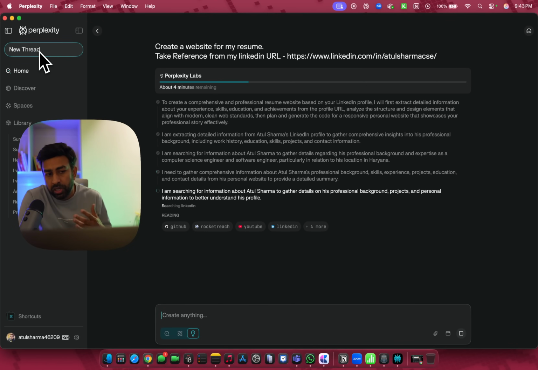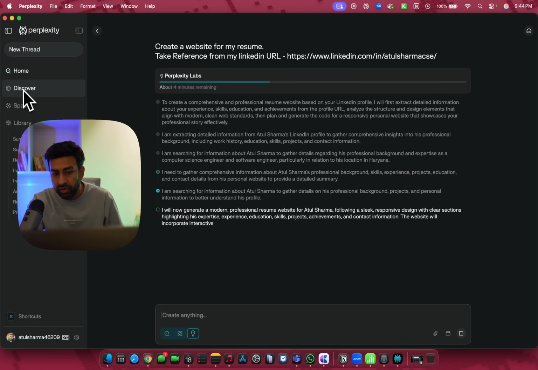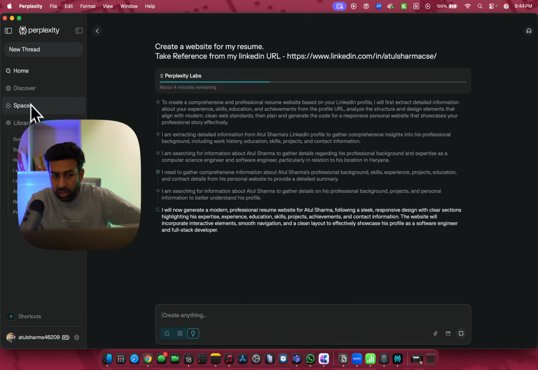So the best thing about Perplexity is that they are not going to have any problem in future also, because everyone is fighting with each other. ChatGPT is fighting with Gemini. Gemini is fighting with maybe any other AI tool, right? But this software is a combination of all the AI tools. It is using everyone.